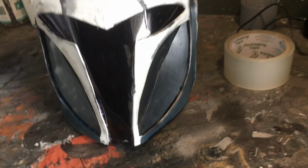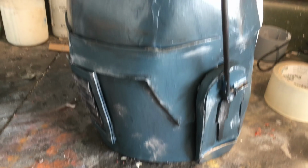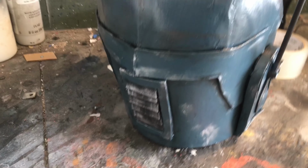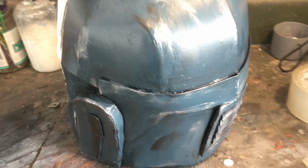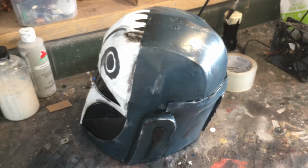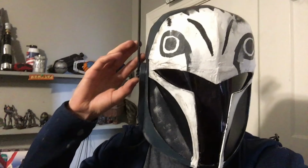Overall, I think this helmet turned out really good. The seams aren't the best, but I will be able to improve those over time, but the paint job I think turned out pretty well on this, and I'm really pleased with how the whole helmet dome turned out. I'll definitely be using that more in the future.